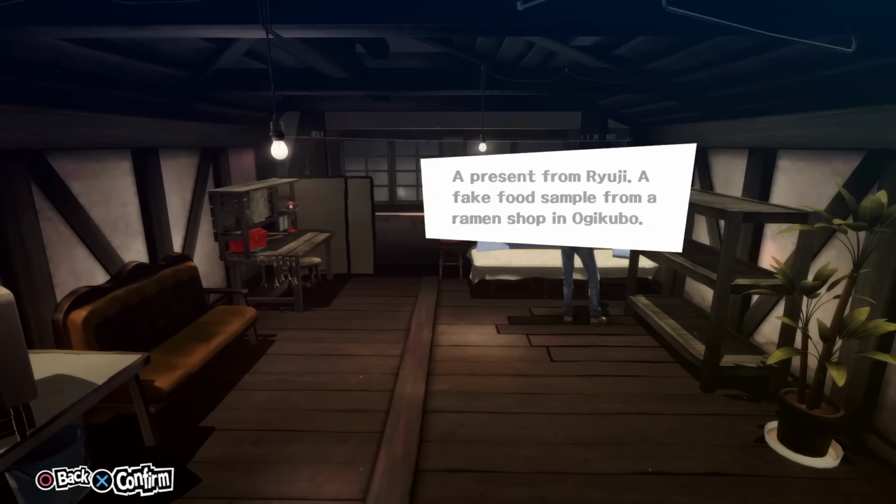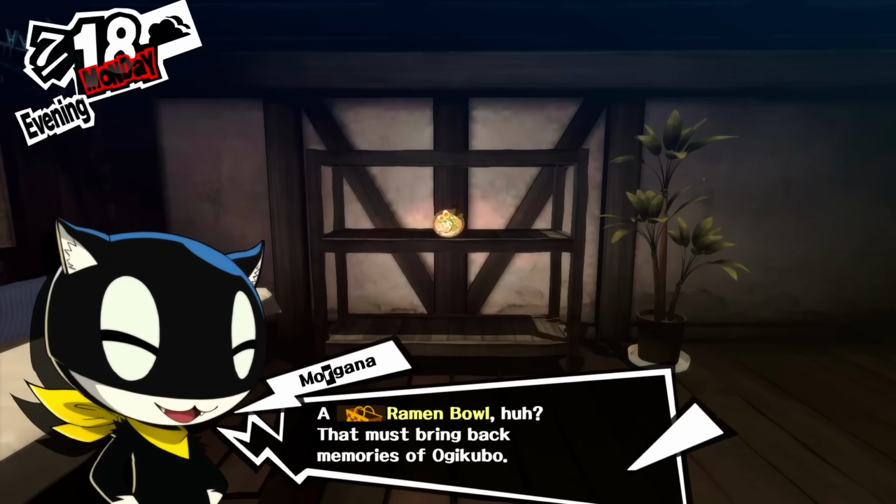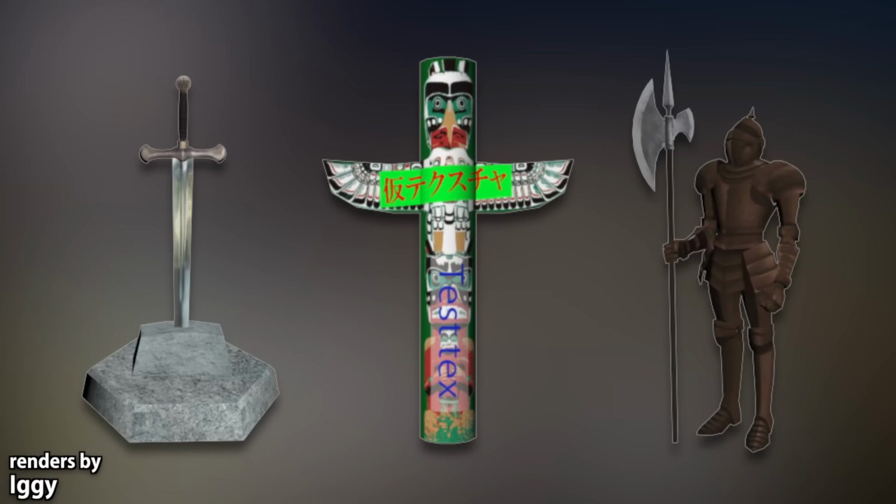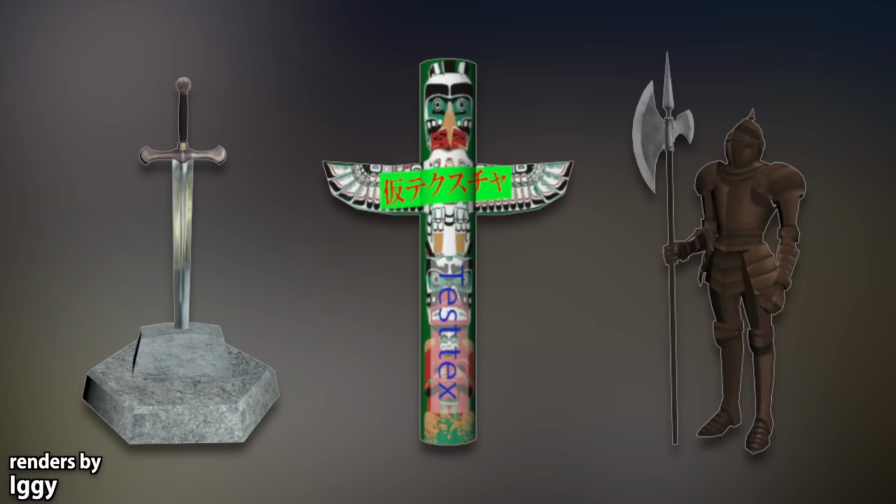You can technically still customize things by placing out confidant gifts, which are fine, but it used to be so much more. Also, by the way, there are 3 unused confidant gifts that you could have received.